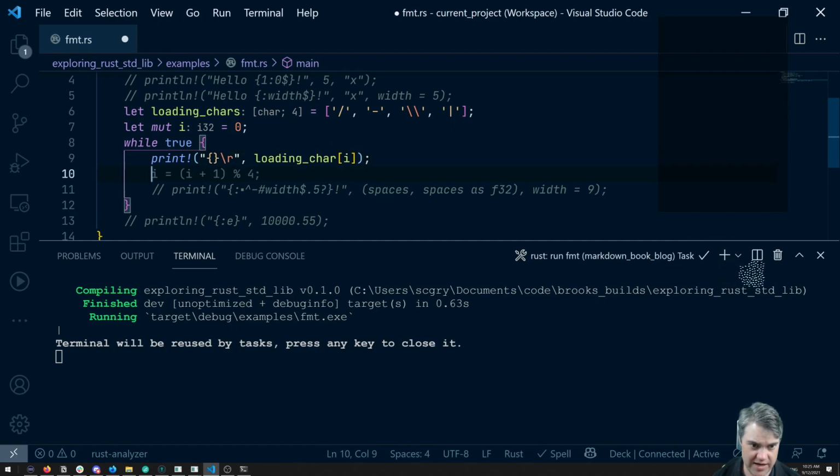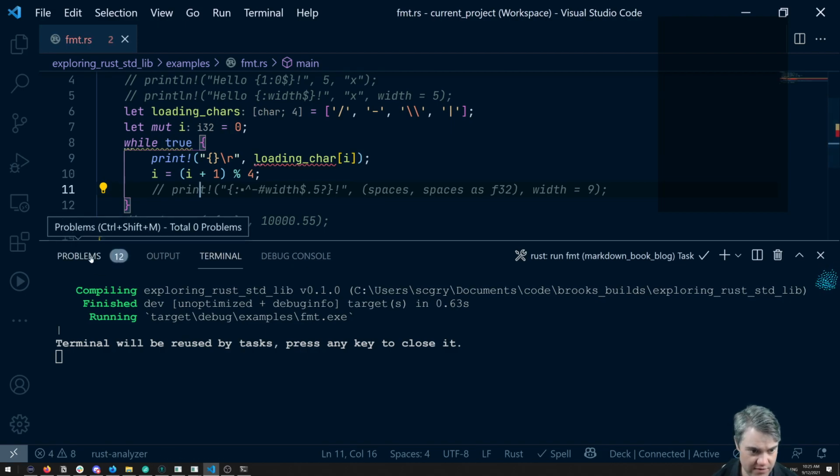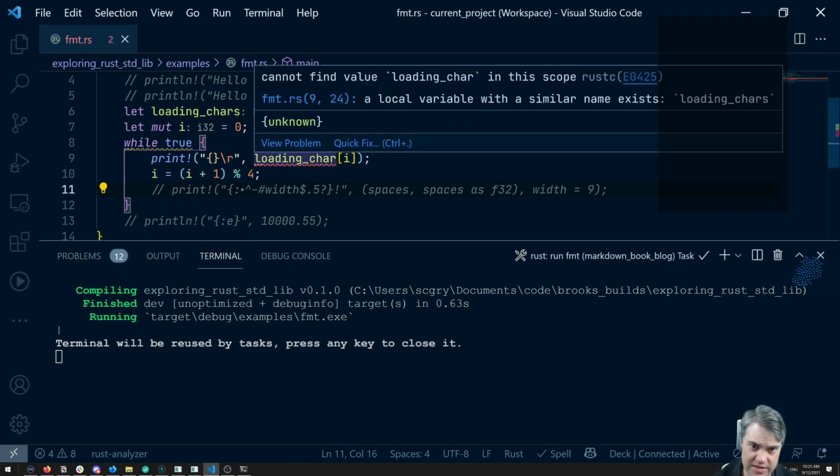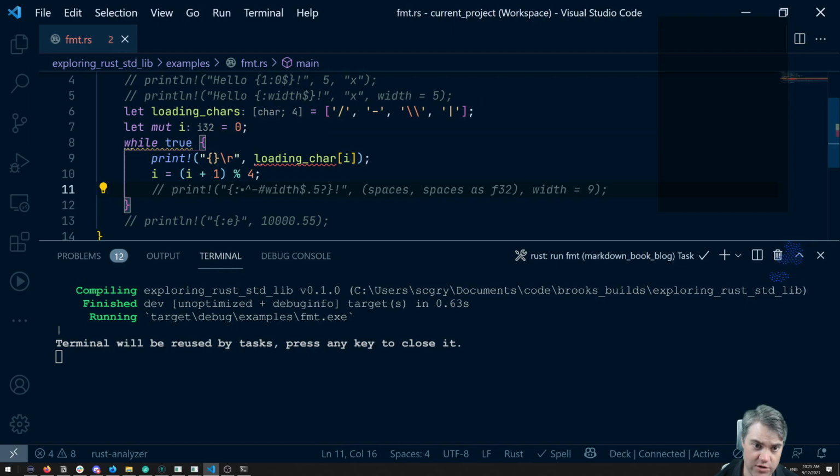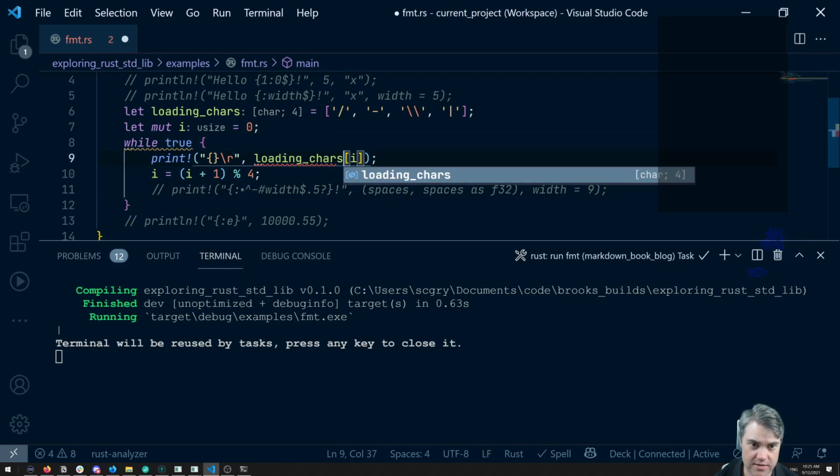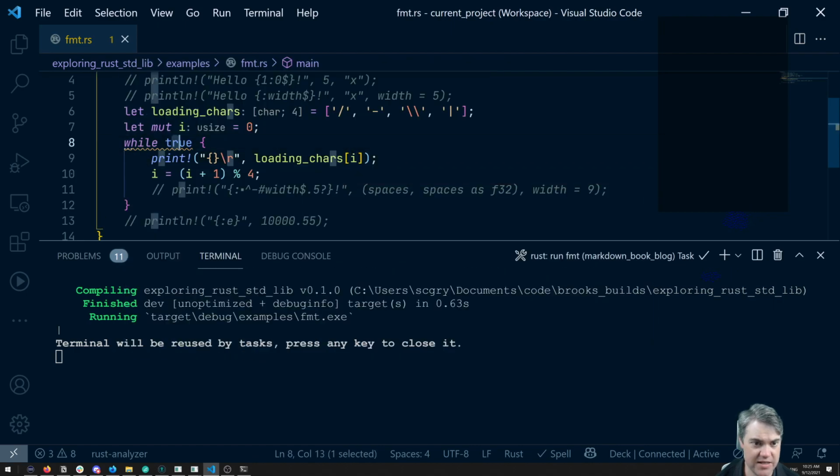We'll then have to do an index update, which should set it to what I want. And then it's going to print the thing out forever. This should be pretty fast. Oh, cannot find value loading char. Oh, loading chars. And this could just be replaced with, instead of a while true, a loop.